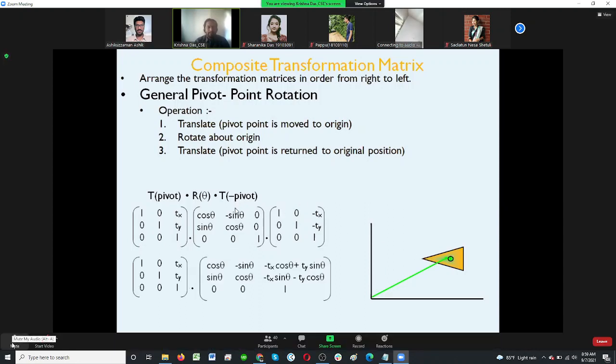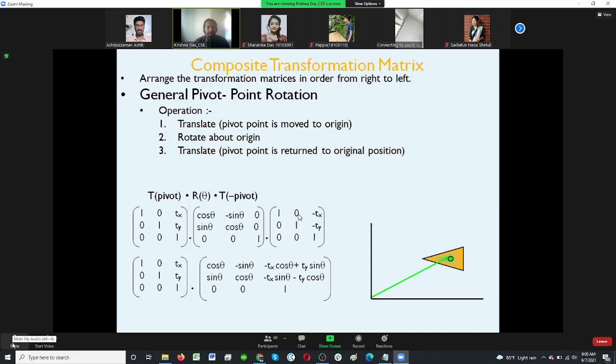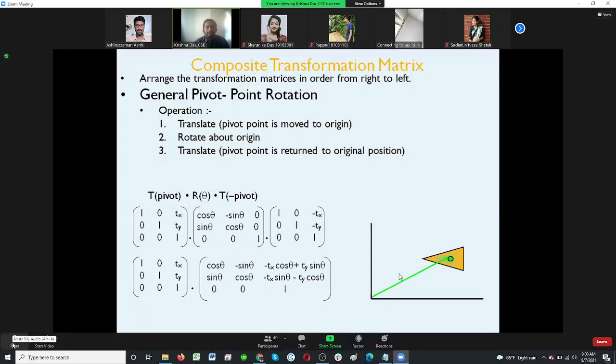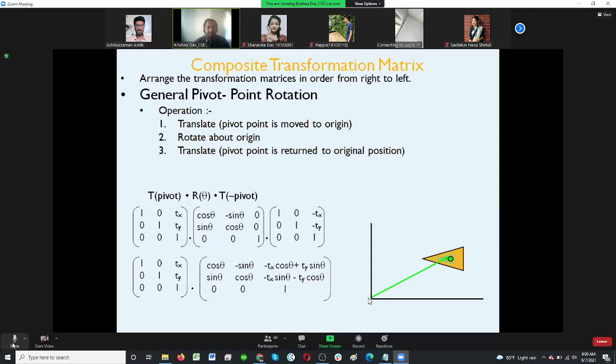Okay, sir, so for rotating an object, we have to bring it to the origin, then we rotate, and later we transfer it to the previous position? Exactly. But sir, why can we do that? Why do we need to bring it to the origin? Because every rotation or scaling function, whatever you do, even for the translation as well, are all counted according to your coordinates. Do you understand? So the rotation you are going to apply, by default they work this way, that they count from the origin.